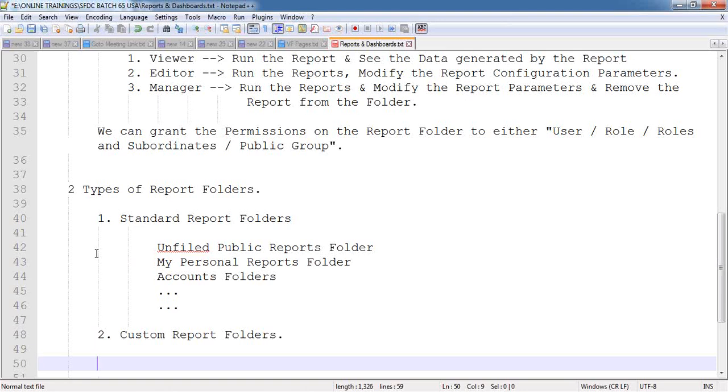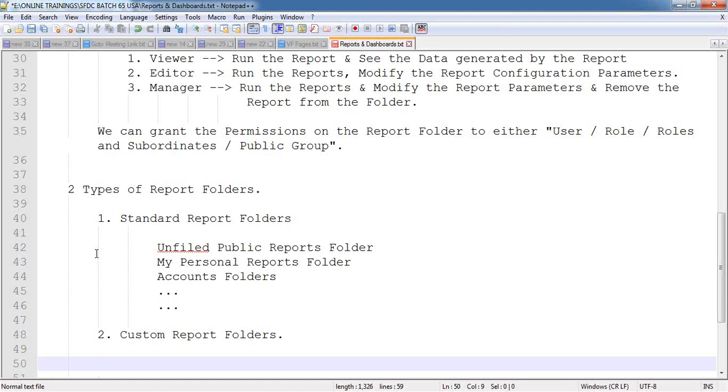Upon creating the banking reports, we can save them into the banking reports folder. Upon creating a finance-related report, we can store it inside the finance-related folder. Like that, we can maintain multiple folders and save the reports which we have configured. So Salesforce has given two types of report folders to you in which all our report information will be stored.